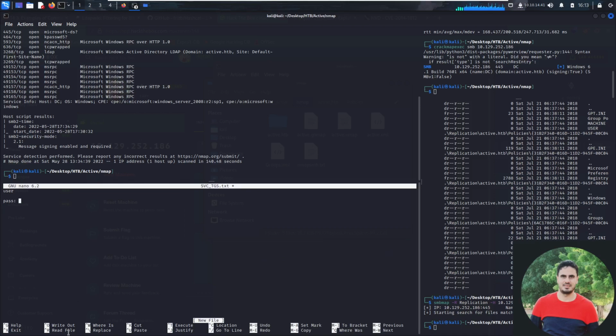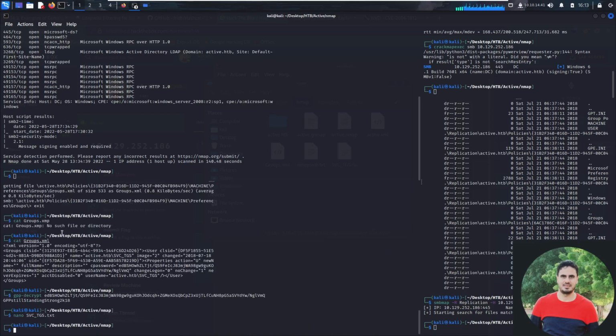This is the password that we are getting, and the user is SVC_TGS. Control O, yes, Control X. So we are getting the user and we are getting the password for this one.